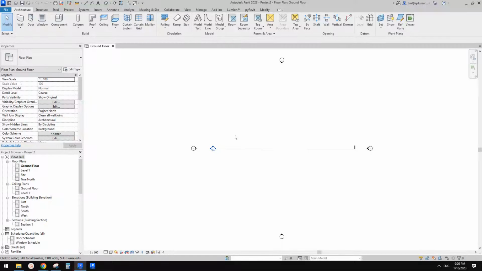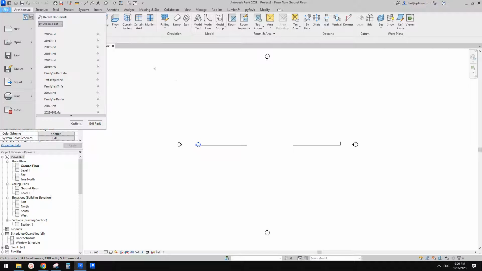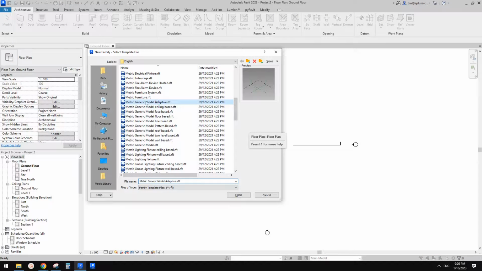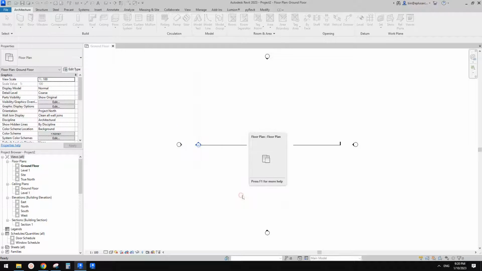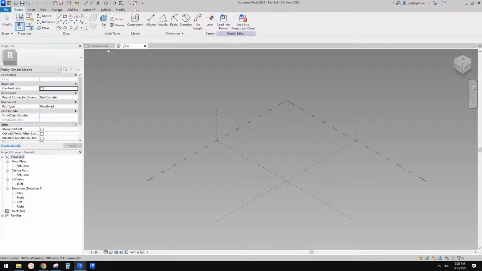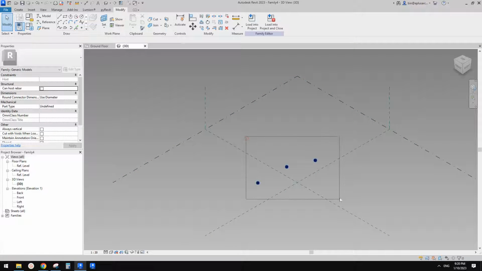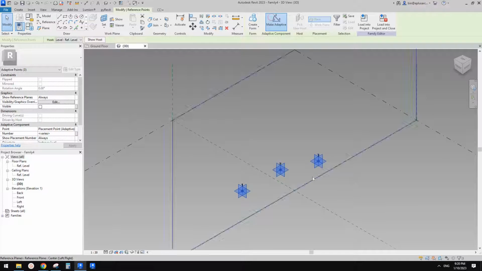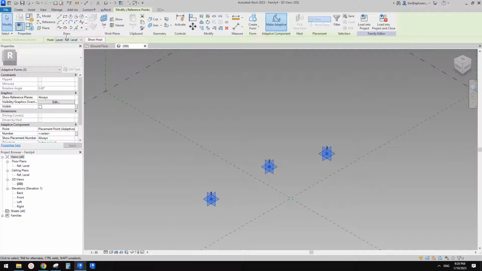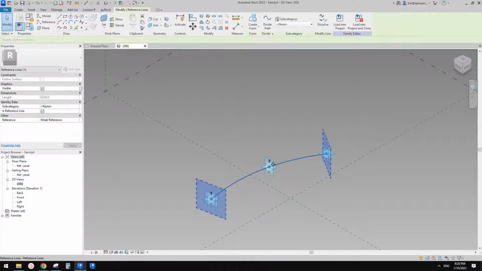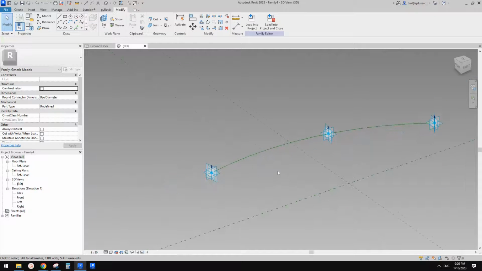Okay, so go to Revit. This is a project. That's all good. We need to create a family. It will be generic model, adaptive. We're going to create an adaptive family. For that, because we need it to be curved, we need at least 3 points. So let's make 3 adaptive points, and then create a spline through these points, and then make it a reference line.